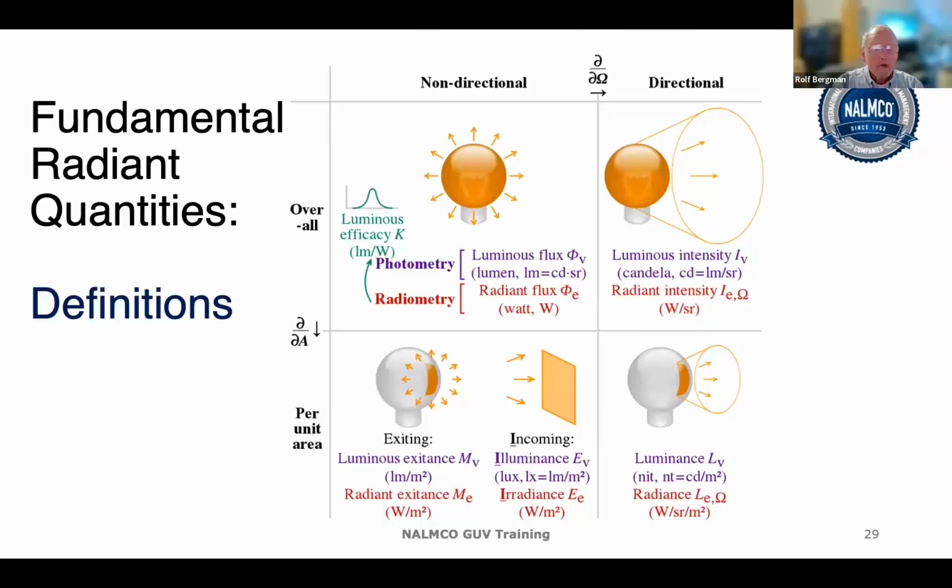Again, we're going to go through the fundamental quantities we did before. Notice that we are now focused on going to the right, the radiant intensity. That's what we're interested in. Before, in the first part, we dealt with irradiance. And so we're now going to deal with angular measurements rather than areal measurements.